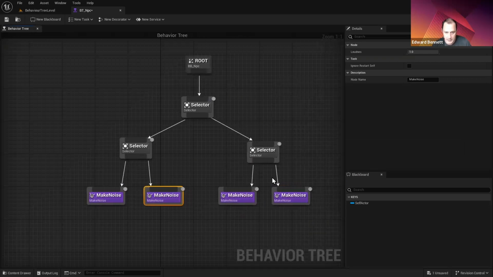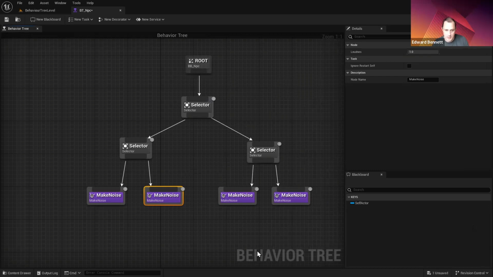Now, any of these tasks, when you write a task, the task will continue until you provide a fail or succeed. So you finish a task at the point it either fails or succeeds, and then the behavior tree is going to decide what to do next.